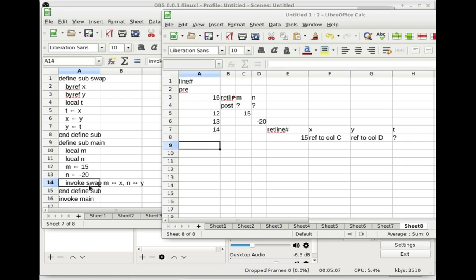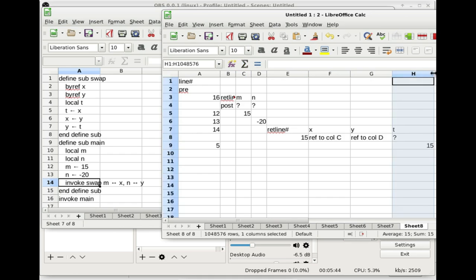So after line 14, after we set up all the columns, we get into the subroutine, starting on line 5. So on line 5, we are going to store x to t, at least that's what the pseudocode is telling us to do. X is a reference to column C. So x does not actually have the value that we want. It is only containing a reference, a way to find the value that we want. So we go to column C. Column C has a value of 15. That is what we are going to store in T. Do we have any questions about this particular step? So T is not a reference to column C.